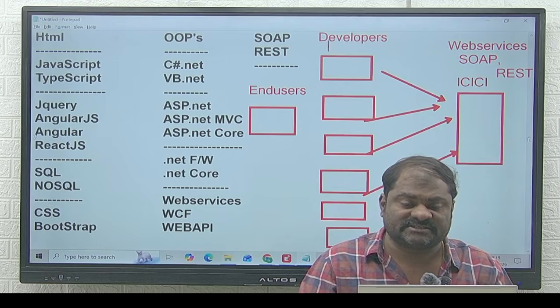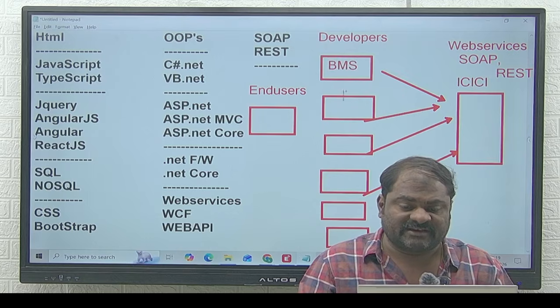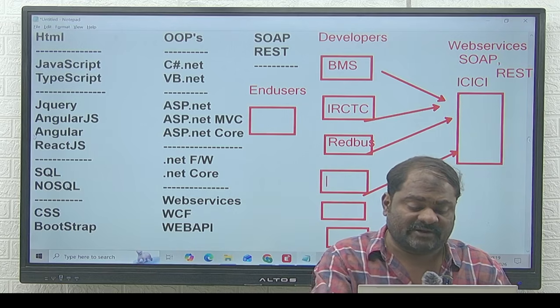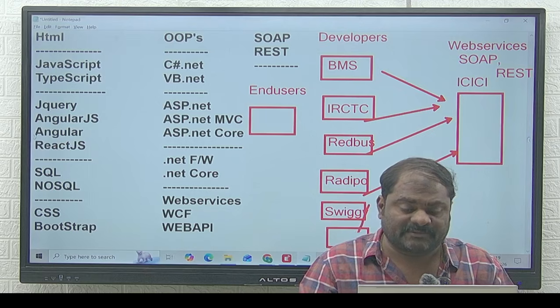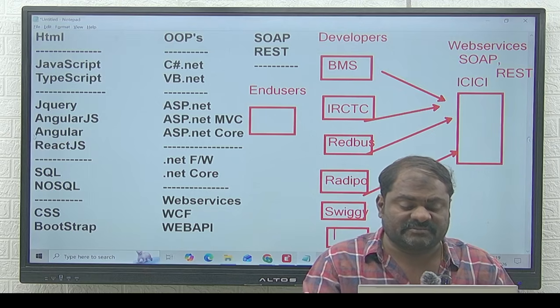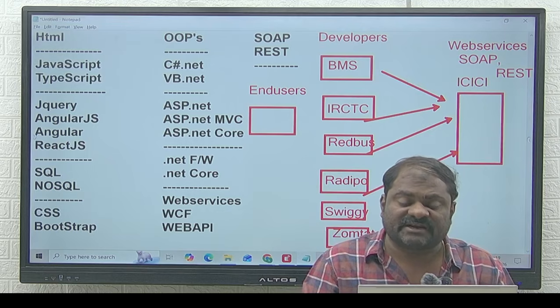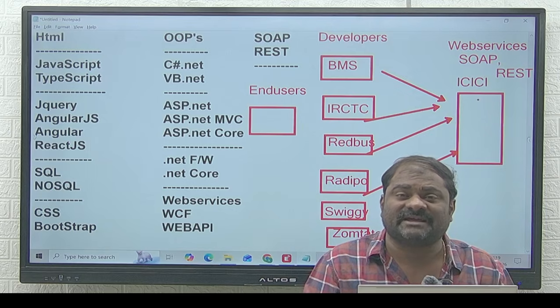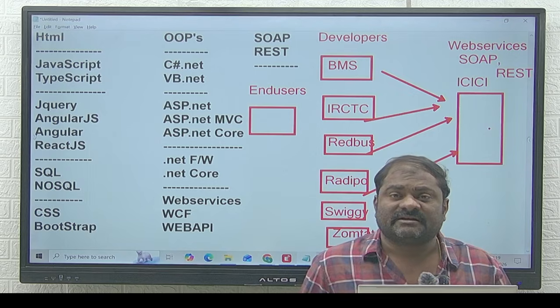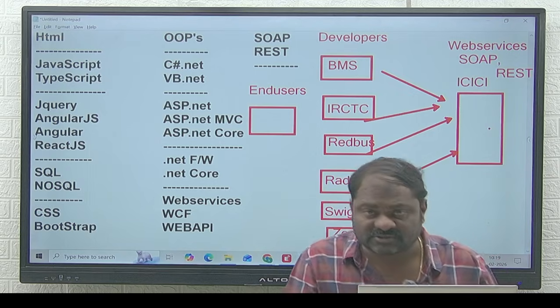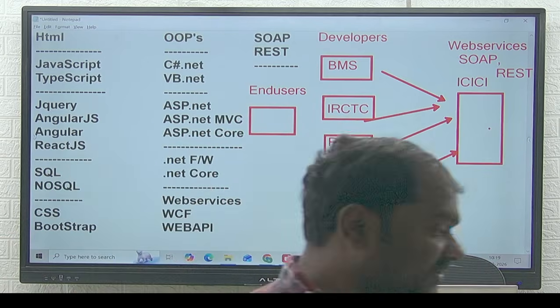These are all web applications. Bookmyshow.com. Here you have IRCTC if you want to book a train ticket, or here you can go for Redbus if you want to book a bus ticket, or PhonePe, Rapido, or Swiggy, or you can consider Zomato. You understand? Different applications are there. These all applications are doing business. Business means where money transfer is there. So now this banking application must give access to their banking data to these applications. So what will the bank people do? They'll create the web services, and those web services will be consumed by web application developers. Are you following, everyone?